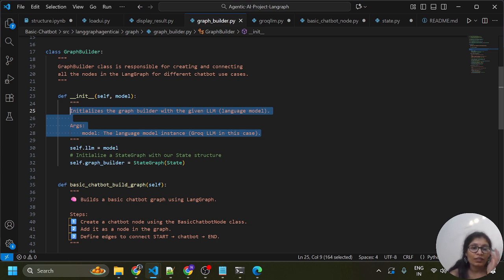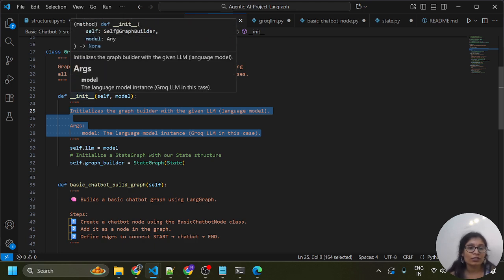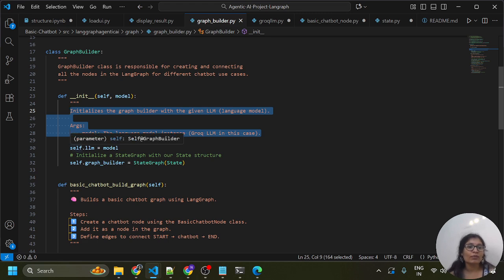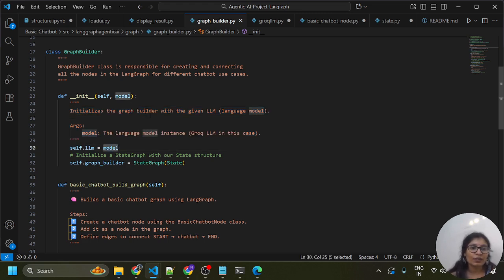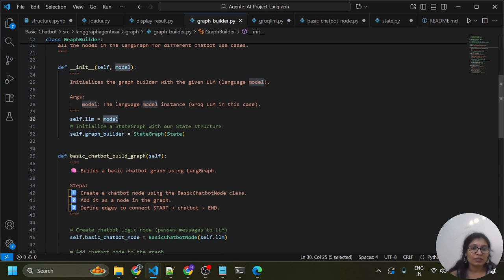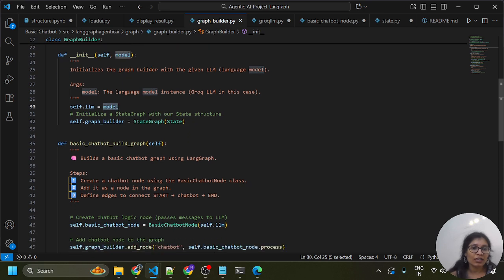So here we are going to initialize the graph builder with the given LLM, so that's why we use this def __init__. Now self.llm equals model. Then initialize the state graph with our state structure.